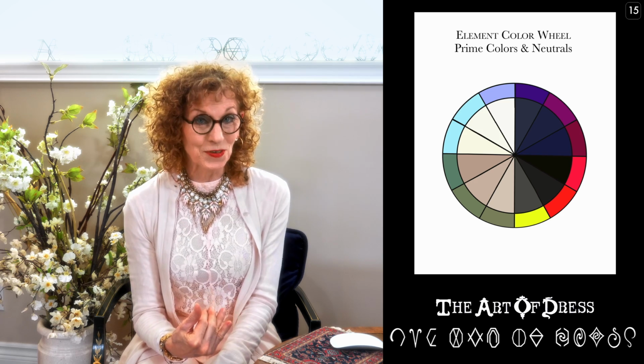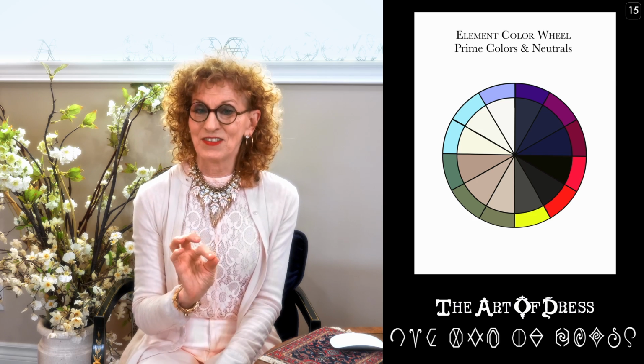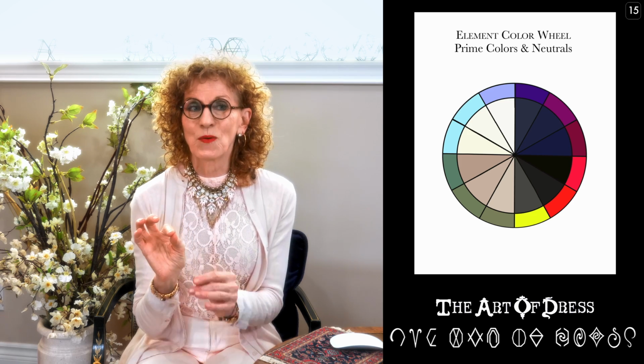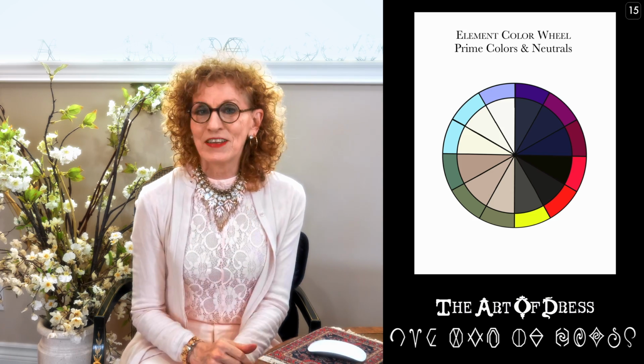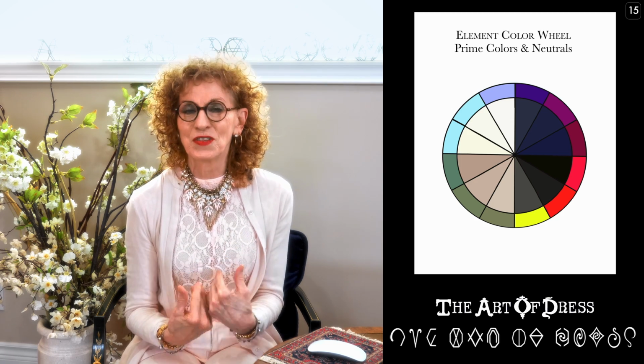And here you can see that Earth colors wear as their prime neutrals some version of navy, and the Burgundy Earth wears the darkest navy. This is the navy that is almost black, and of course she doesn't just wear one dark navy, she can wear a range of dark navies, but dark navy is her prime neutral. Kendall also wears the pure white, true white, I usually call it. And in addition to that, she wears one of the beiges, so that is unusual.